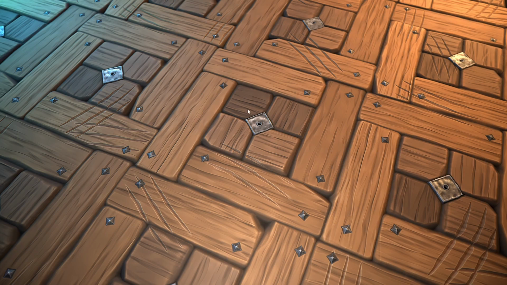The first thing that gave me the most trouble with this one was actually the wood grains. If you notice, the wood grains alternate. Some go this way, following the long side of the plank, and they alternate, as well as these inner ones here. That was the biggest challenge, getting the mask for it, and obviously we'll go over that. That was a challenge that I was able to figure out, but not so much just getting them to alternate direction.